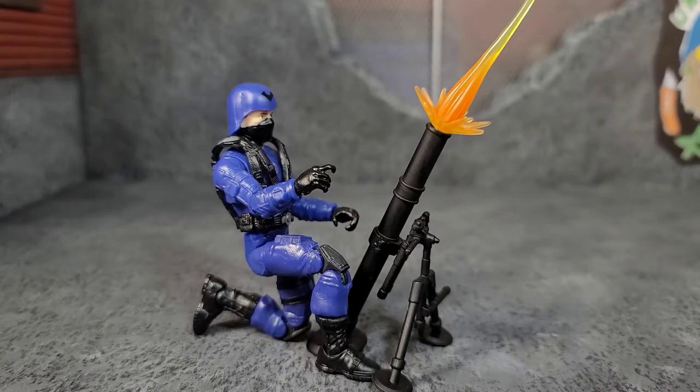At the end of the day you've got to decide if this is worthy for your Cobra army. For me it is — sure it's a brighter color than the Pursuit of Cobra soldiers I already have built up, but I'm okay with it. I got one to display and one to stock, and I wanted the mortar for my army. It's a solid figure release, and if you don't have any of the o-ring figures and you're just getting into three and three-quarter, these guys will look great if you start doing little army regiments.